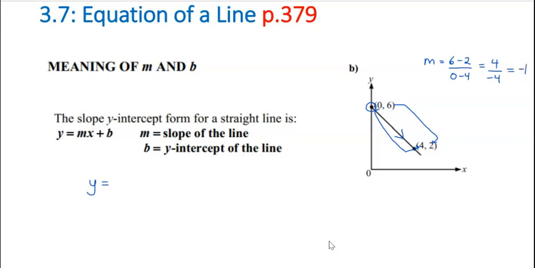So we can start to build our equation. We have a negative 1 slope, and then our y-intercept is the point where we cross the y-axis. This is at 6 for y. We see that the coordinates are 0, 6. 0 for x, positive 6 for y. Our b, our y-intercept, is a positive 6. So the equation for this line is y is equal to negative x plus 6, or as I have written, y is equal to negative 1x plus 6. It's up to you if you want to show the coefficient or take it away.